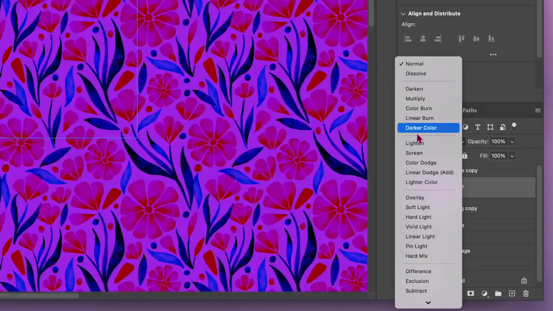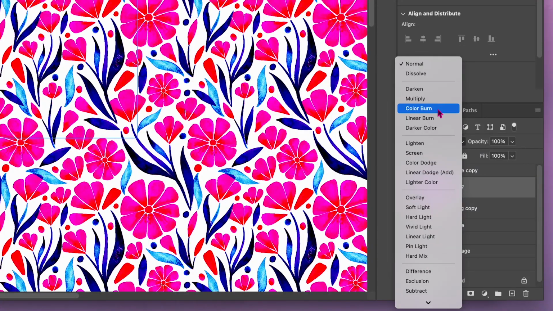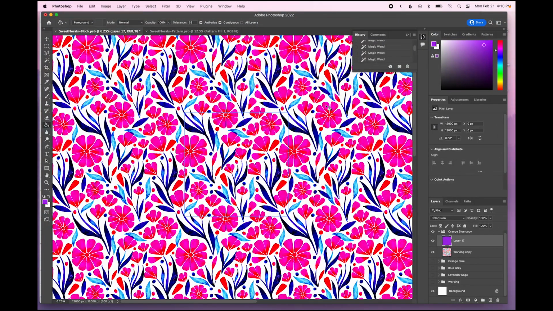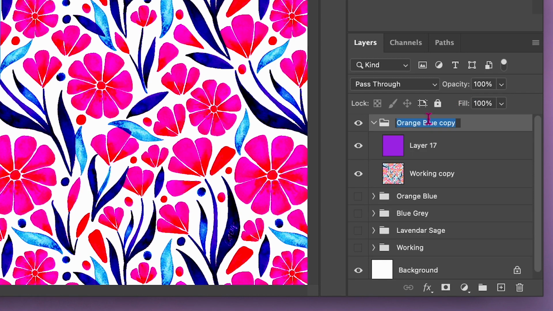So all of these transparency blending modes give you some pretty cool opportunities to key in color and make it a little bit more harmonious. But the one I'm leaning to most is color burn right here. So I'm gonna go ahead and click to select. Awesome. I love how deep and vibrant this palette got just by having this layer right over it. You can toggle on and off the visibility to see what it looks like without and with. Very cool. I'm gonna go ahead and name this palette Magenta Indigo.